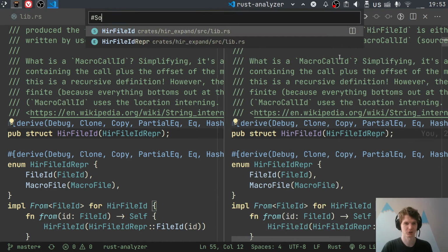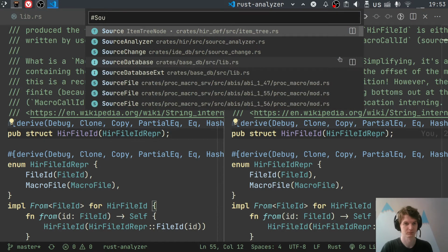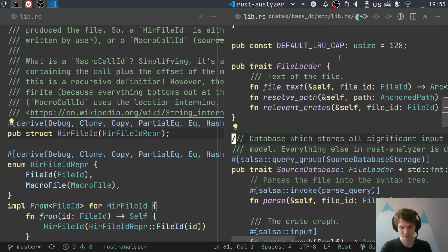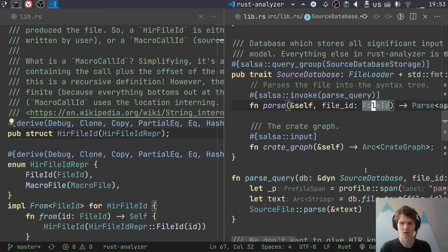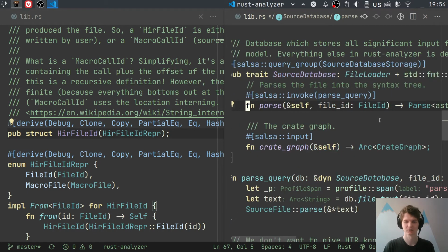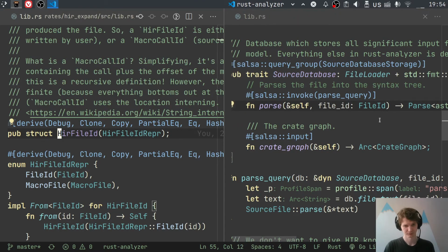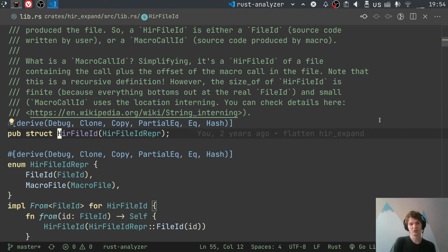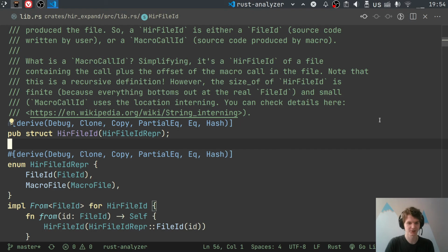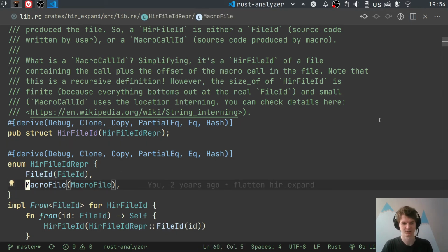If you recall a lecture about the source database, there we had a concept of file ID, which is basically a file in a virtual file system. And we had an ability to get file text and file syntax tree. Here we use this HirFileId, which is represented either as a raw file ID or as a macro file. And that's pretty important.